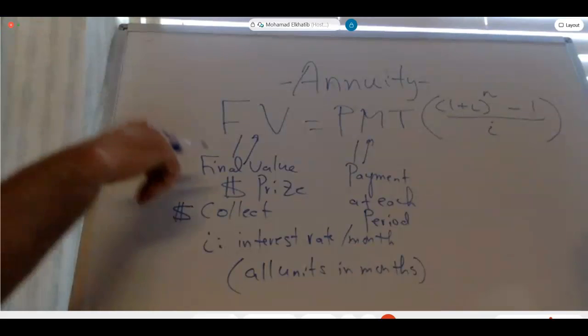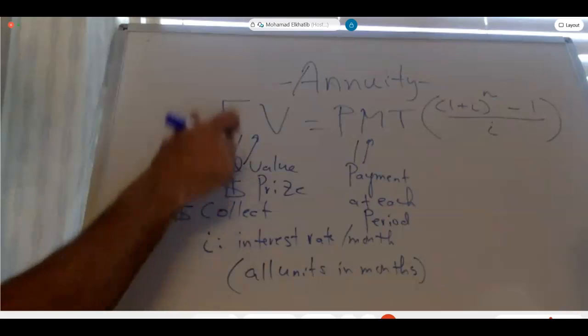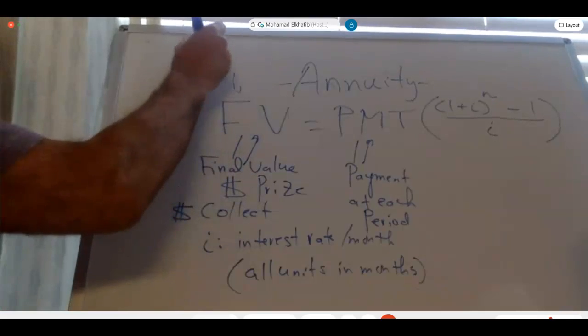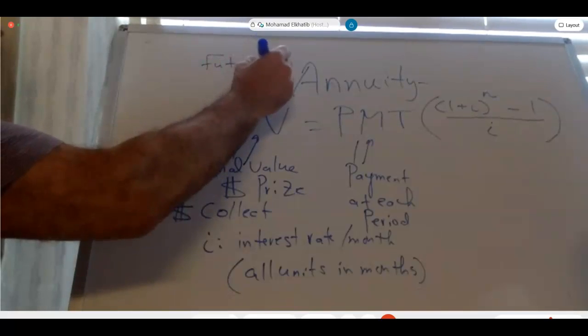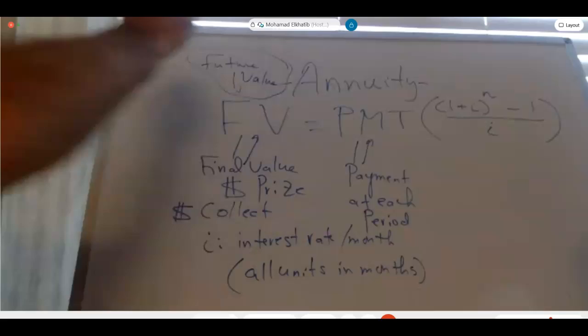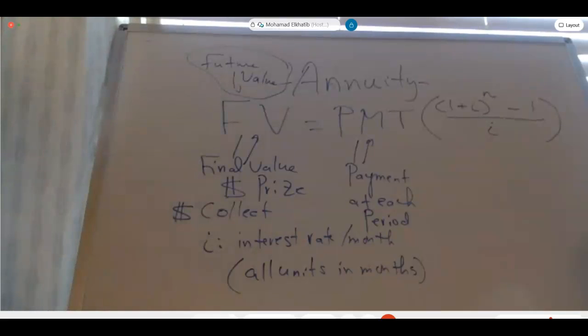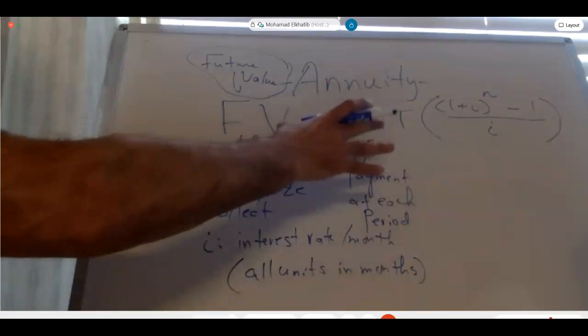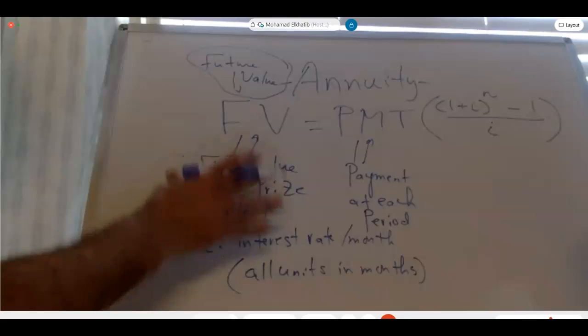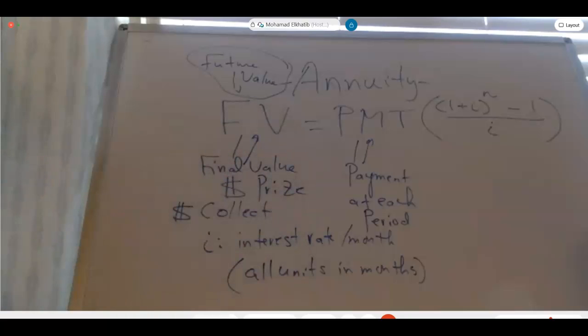This is called, you can call it future value also. I like to call it final value because that's when you start collecting your retirement. Okay? All right. So I'm going to erase right here. I'm going to keep the formula. But you have to know what each one stands for, class. Okay? What does N stand for?